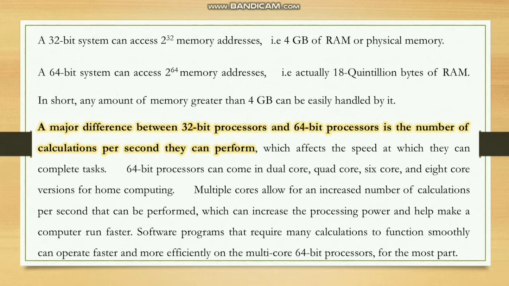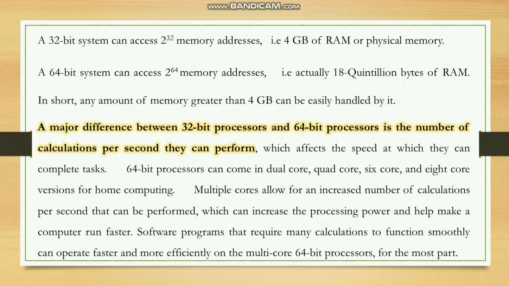First we are going to see what is a 32-bit system and what is the difference between it and a 64-bit system. There are operating systems as well as processors which could handle 32-bit of data. 32-bit means 2 raised to 32 memory addresses. That means such devices or such software will be able to handle 2 raised to 32 bytes of memory at the same time. That is a 32-bit system.